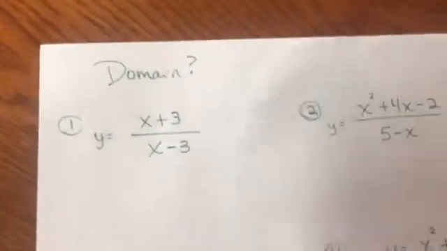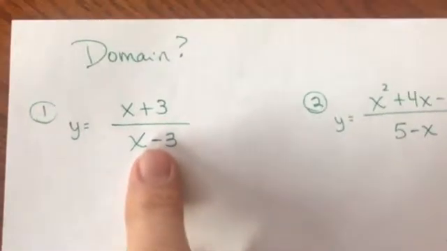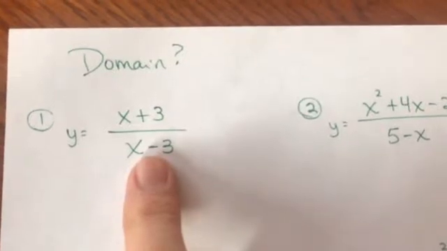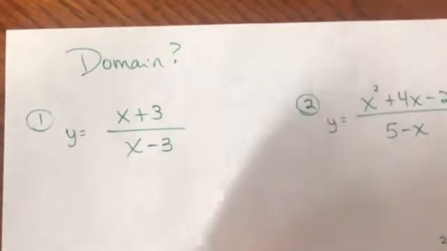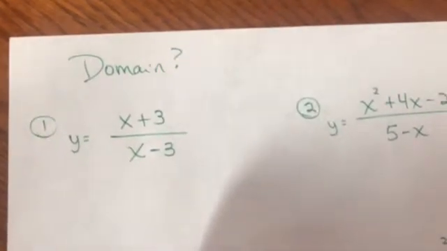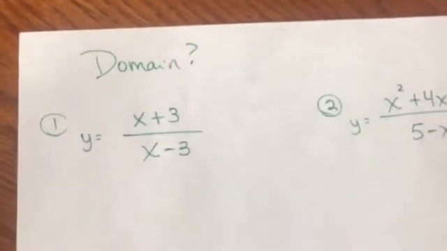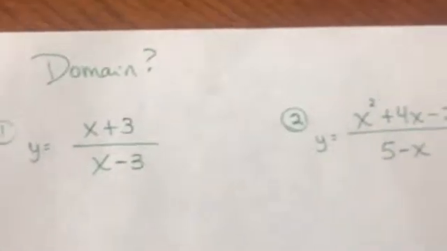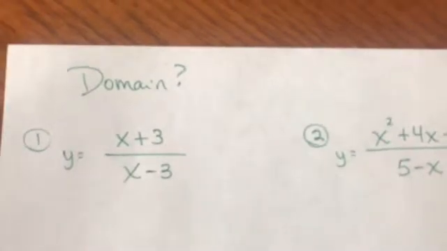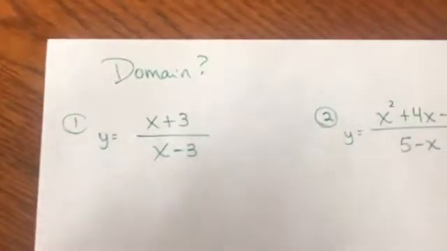All right, what does it mean when it asks you to find the domain of a function or of an equation? And remember, domain is basically asking what can you plug in for your x values that would work. So I always ask the opposite: what can I not plug in?